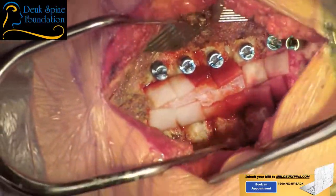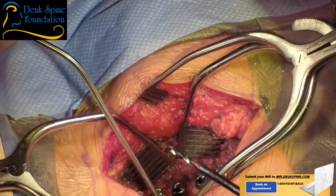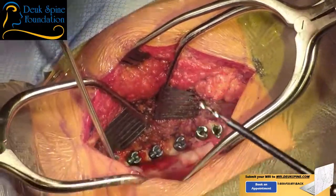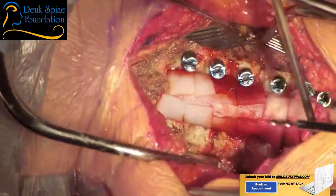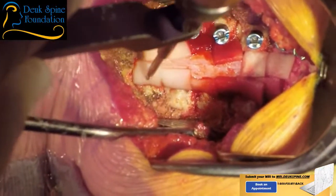Now, for those of you who have been paying attention, you noticed when I drilled the T1 and T2 pedicle screws, I didn't do more than a 14 millimeter drill bit. That's all I got. I never changed it to 16, but I still use a 16 screw. And that's perfectly fine to do.